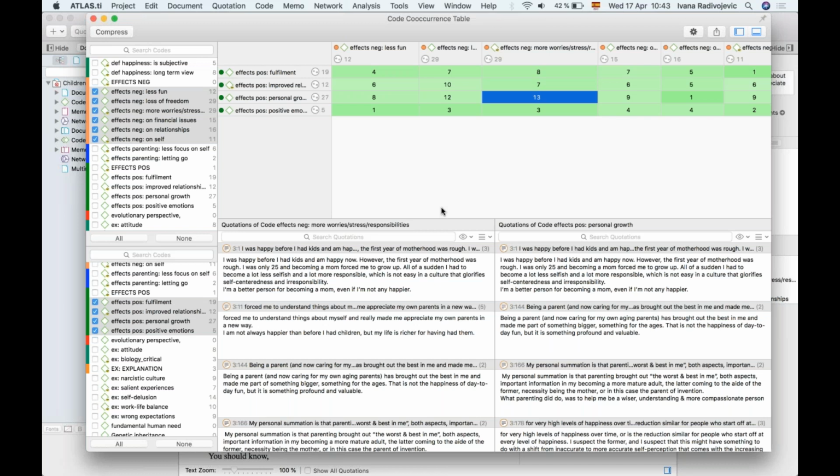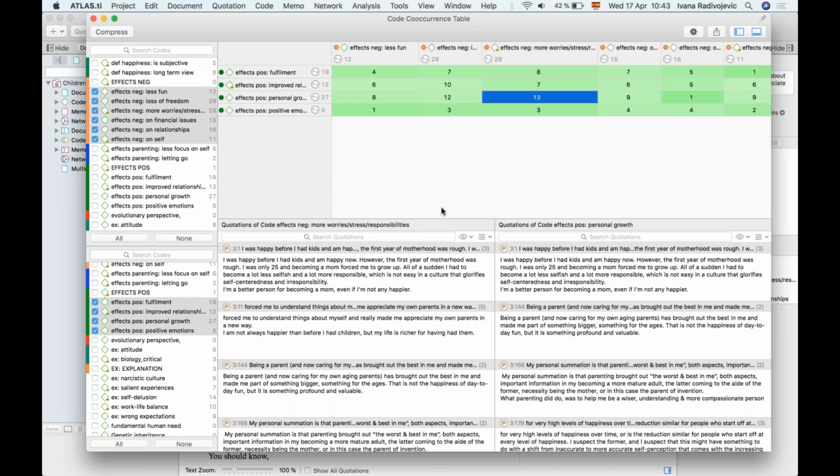And so I wonder why this is. Why is it that these two things are coming up together so frequently? Could there be some underlying relationship between these two concepts? Some underlying explanation here? Well, maybe, for example, we're seeing this trend because, in order for anyone to experience personal growth, they have to undergo more worries and stress. So maybe that can explain this trend.